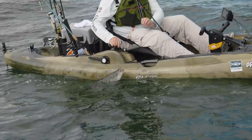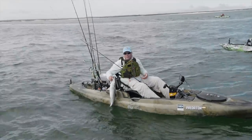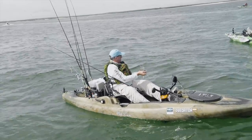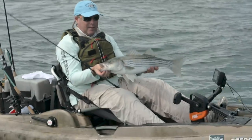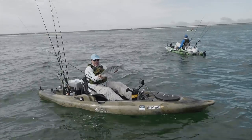There's that circle hook. And again, you just pop the circle hooks right out. Good size fish. He's solid, huh? A lot of those in that size, that 26 to 28, right about a keeper, just maybe a tad short. It's always just a tad short these days. There we go.